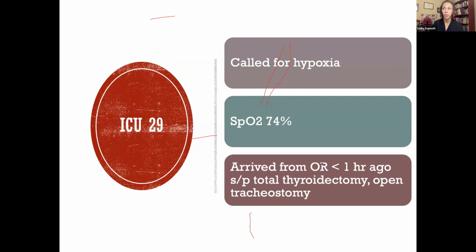So I run into this room and see that the SATs are 70%. And within a minute or two of being in there, the nurse at the bedside says, this patient just came out of the OR. They had a thyroidectomy. And I thought, oh no, talk about a fresh trach. This patient's been in the room for 20 minutes.